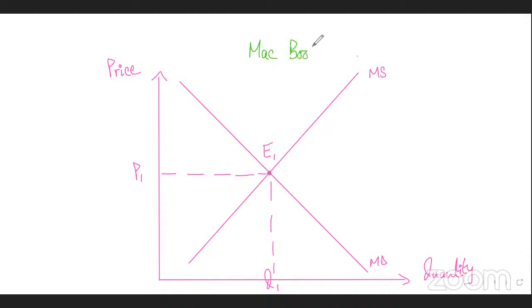So how much is the total supply of MacBooks produced by Apple? How much is the quantity demanded? How many people are willing to buy MacBooks? That's market demand. Wherever the two intersect, that is equilibrium. So each MacBook is, let's say, on average 3 lakh, 4 lakh rupees. I don't know, 2 lakh rupees Pakistani. Or let's keep it in dollars, that's where it's easier. Let's say $1,500 per MacBook. And total quantity that is being sold in 1 year, let's say, is 1 million. Just making that up. Obviously, I don't know for sure.